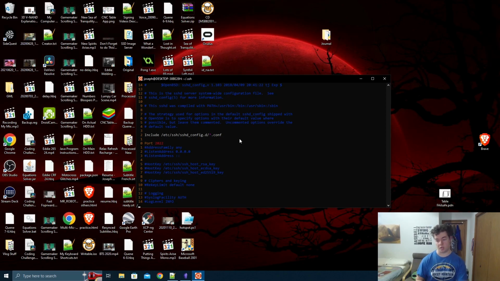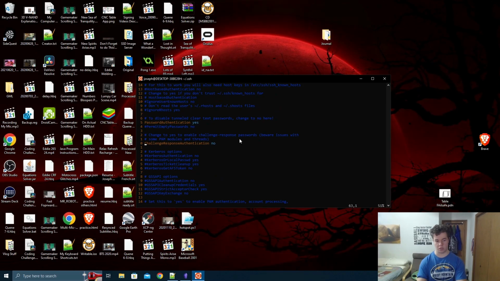But to disable password-based authentication, you want to go to challenge response authentication, change that to no if it's not already there.